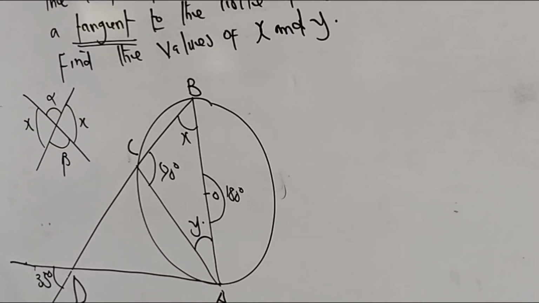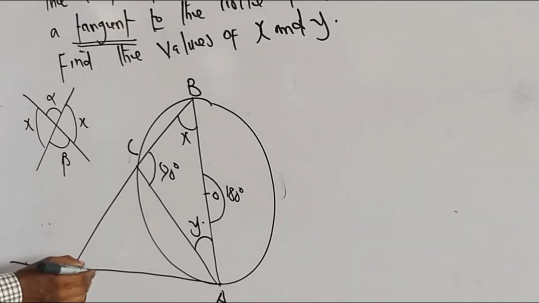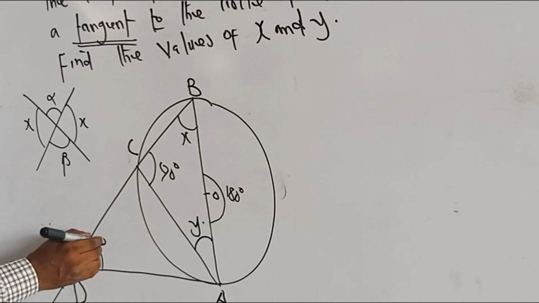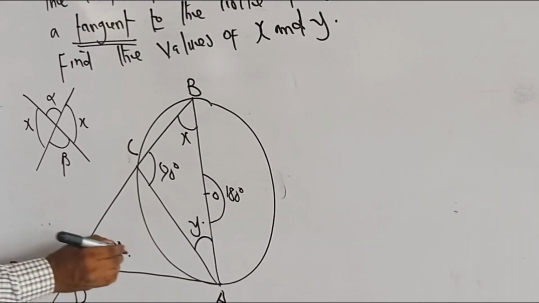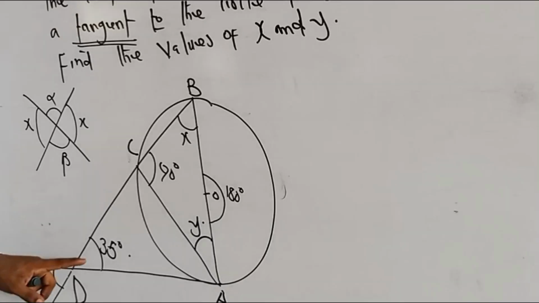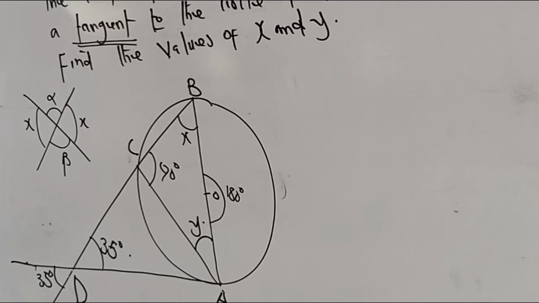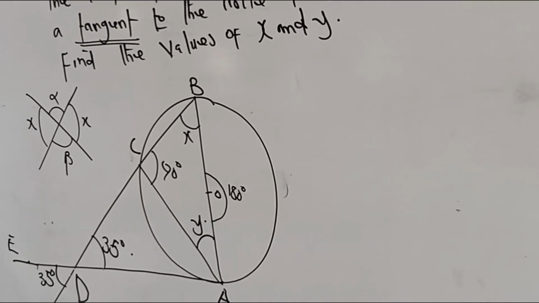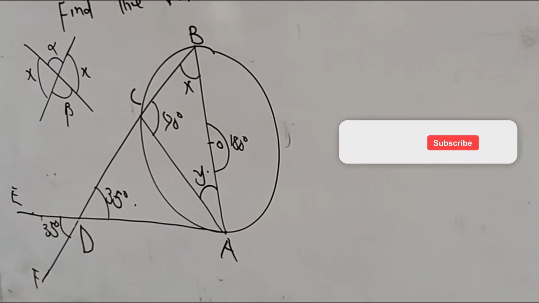So what is the point? If you look at this point here, it's similar to the figure we just drew. This angle and this angle are the same. The reason for that is that they are vertically opposite. So if here is 35, here is 35, which is synonymous with the diagram I just drew. So let's put that in statements. Let me call here point E, and here point F. So with that, let's solve the question.